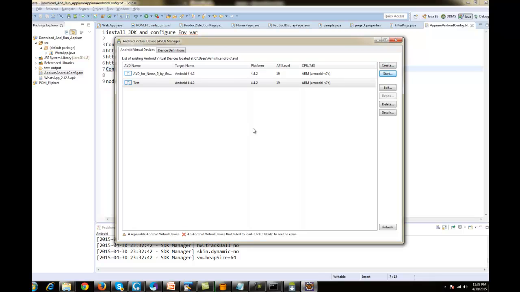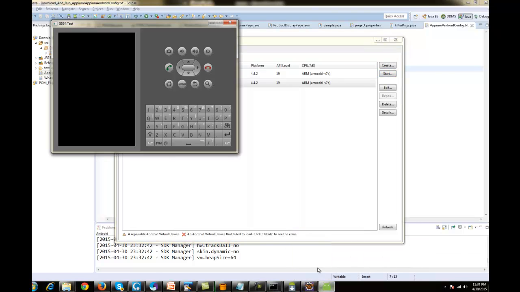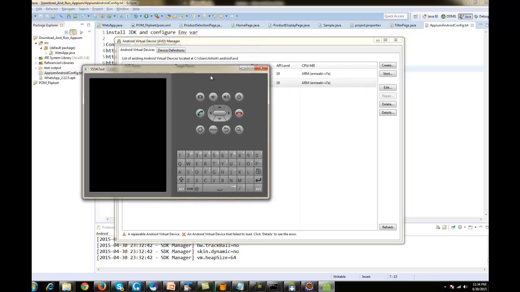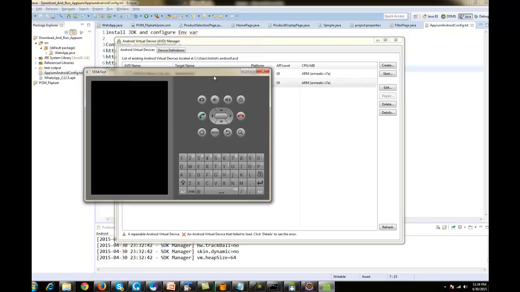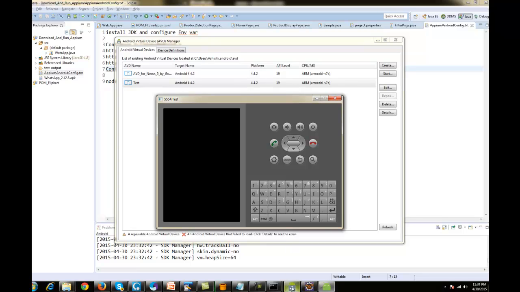Now this is the thing, the simulator is actually very slow. It takes a lot of time for the simulator to actually load, and it can be very frustrating at times. Fine, let it load, let us wait for it. If you look at the bottom, you see this green image. This is the simulator. It is loading and it will still take time. Just be with me. So it's loading Android. You'll get this screen.